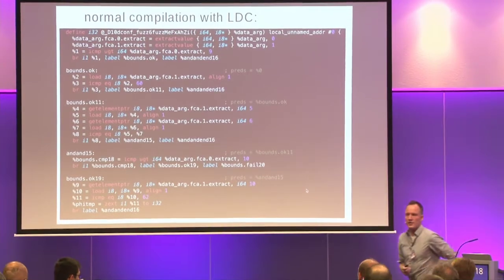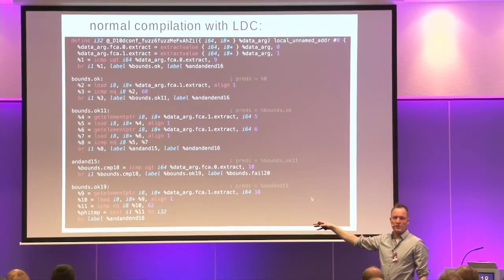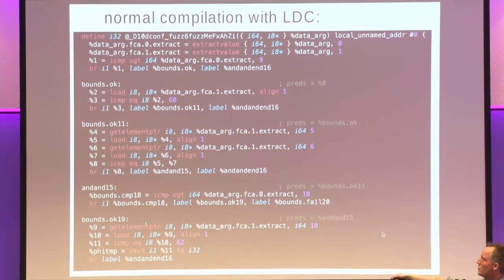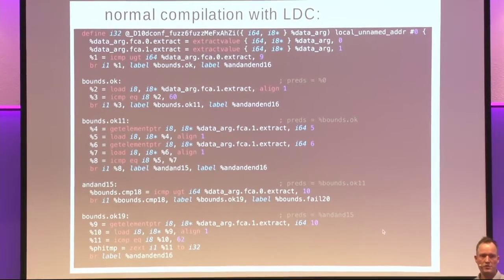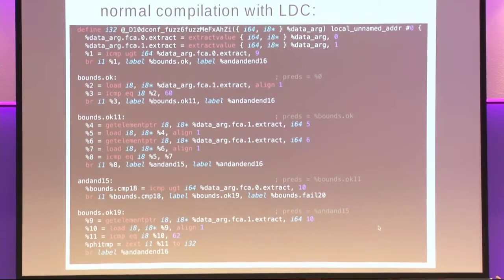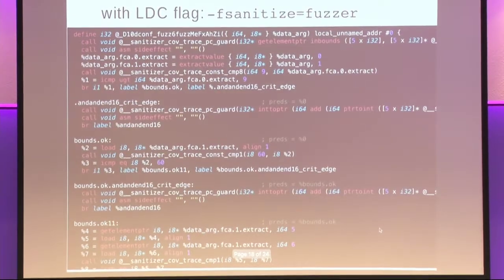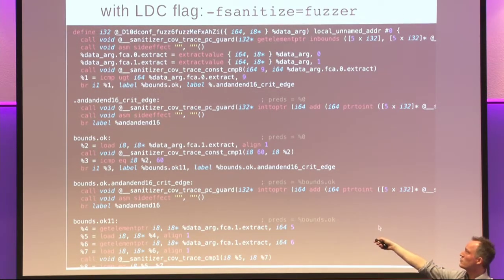What does it look like in LLVM IR? I have to go quickly. Let's look at the FuzzMe target when it's instrumented. In the FuzzMe function, there's a lot of code here that is basically what LDC would generate without instrumentation. So there's already branching going on. Lots of labels here, just because we do this if statement, and then this, and then this, and then this, right? If you instrument it, it looks even more complex, but I just want to show you the essence of it, where what is added are a lot of calls to these sanitizer runtime functions.